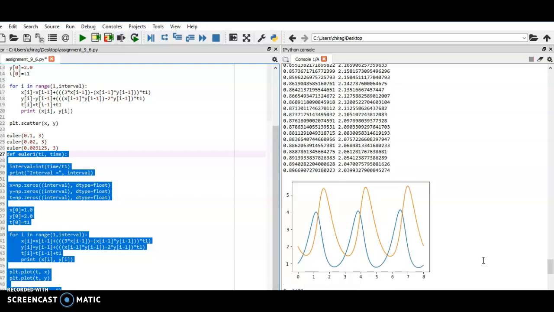As you can see in the output, the maximum predator population always occurs at a later time than the occurrence of the maximum prey population, as you can see in the output.